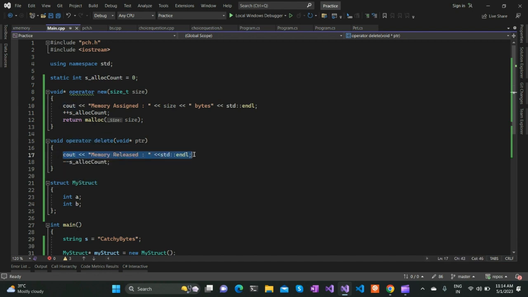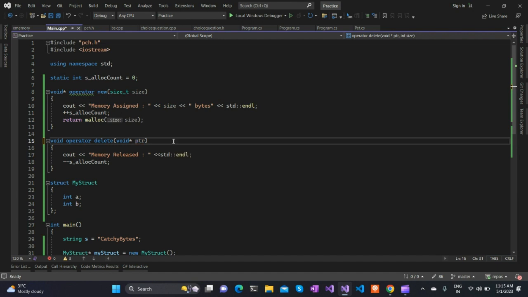where I am printing the statement of how much memory is getting released. You can get the size of how much memory is getting released by overloading this particular delete function by taking in another size parameter, where you can get the size information.